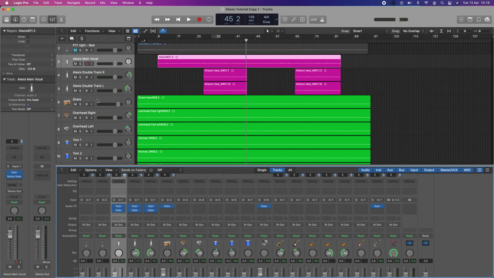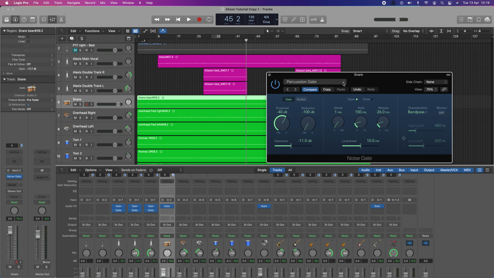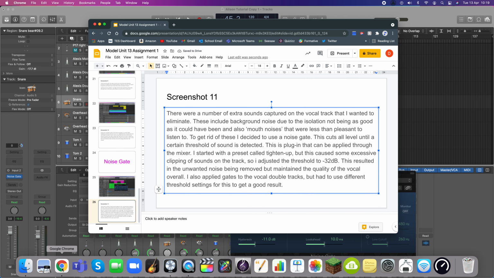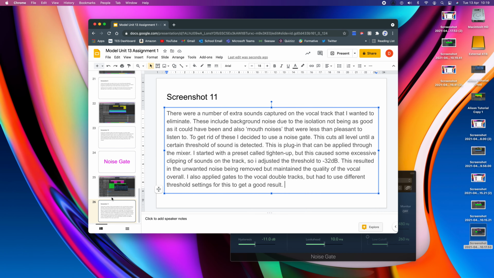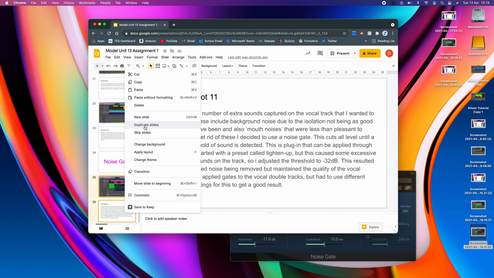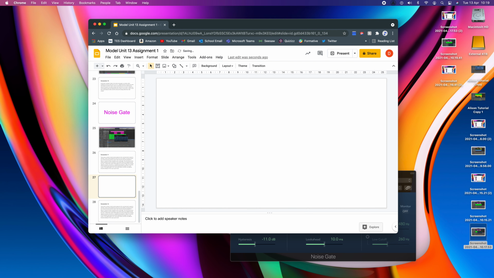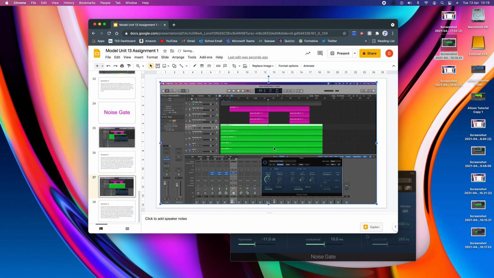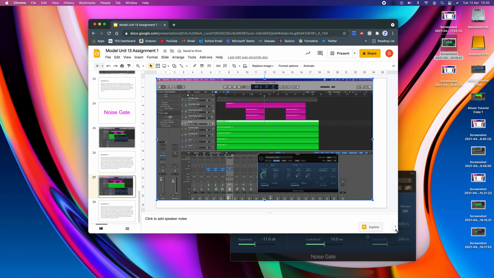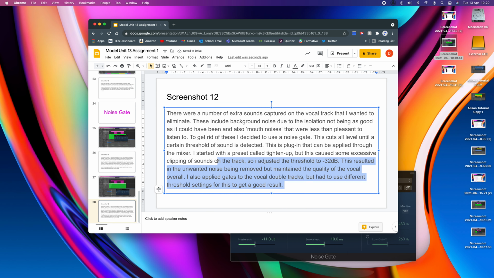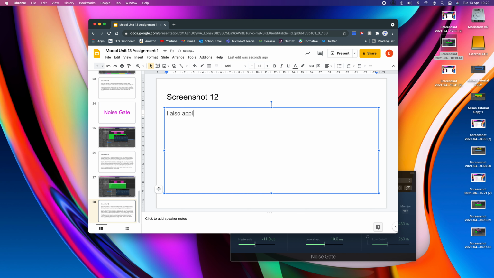Alright, let's talk about the drums as well. I also applied noise gates to the snare and kick tracks.